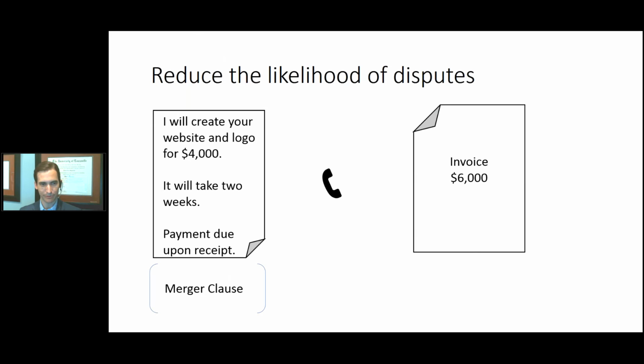So having this type of provision in your contract means that it merges all prior negotiations together, and it likely has a provision that says there are no oral modifications or verbal modifications to this agreement. And if you had this in your contract, what it would do is it would only allow changes to be in writing. And if those changes are not in writing, well, then they are not enforceable. Of course, there are always exceptions, but the point is that because we have a not so well written agreement, it resulted in the dispute, which ultimately a court will have to work out, and it will likely cost each side a lot of money.